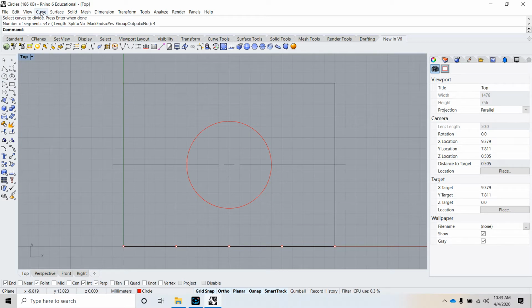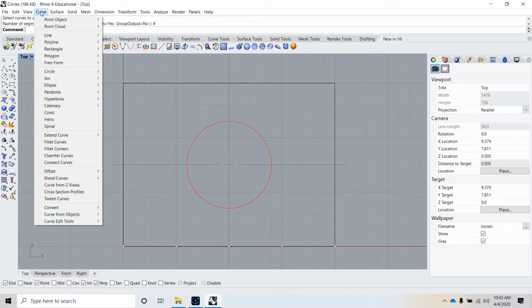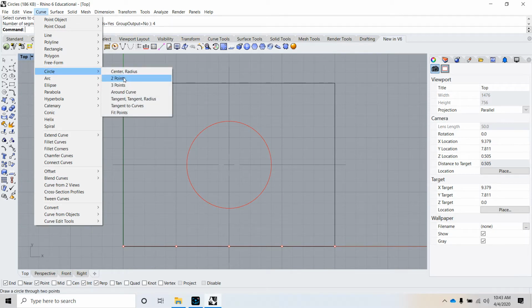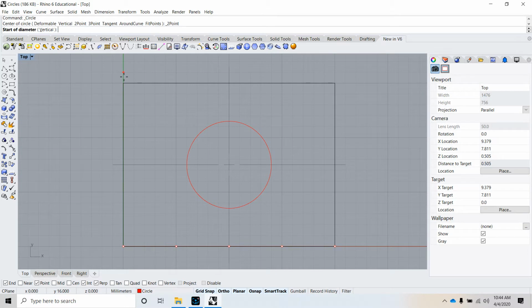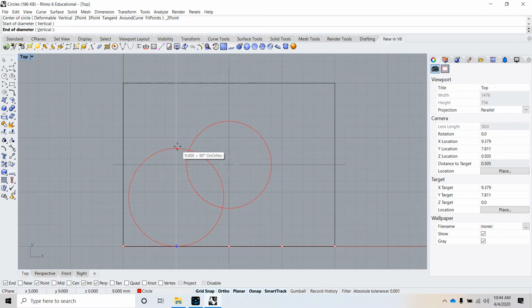Now, from the curve menu, click circle, and then click 2 points. For the start of diameter, snap to the second point from the left end of the line you divided. In other words, this point right here. Move your cursor straight up in an orthogonal perpendicular position.